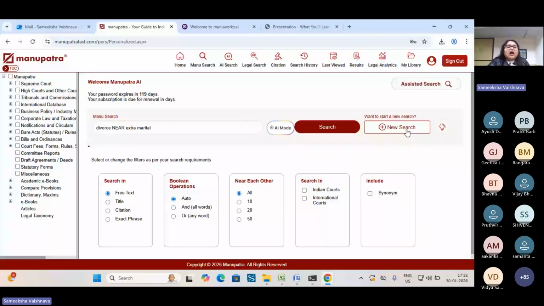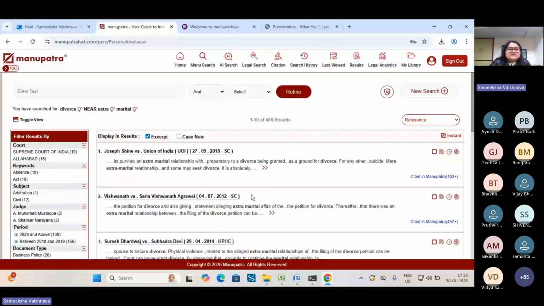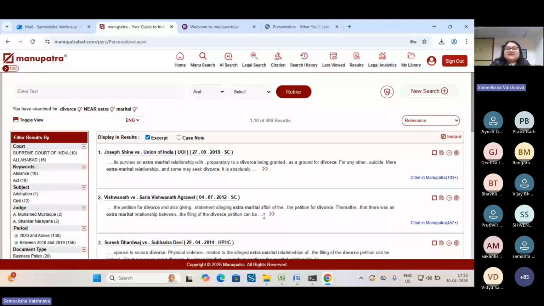If I want to frame it in a better way, I will have to use the Booleans, the near each other options. See, divorce, extramarital. And over here, it is not giving me the AI analysis. It is not giving me the answers.